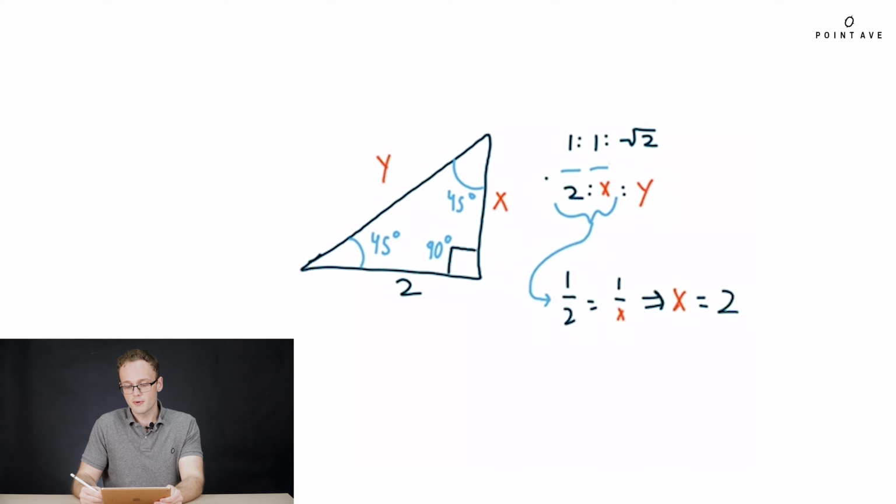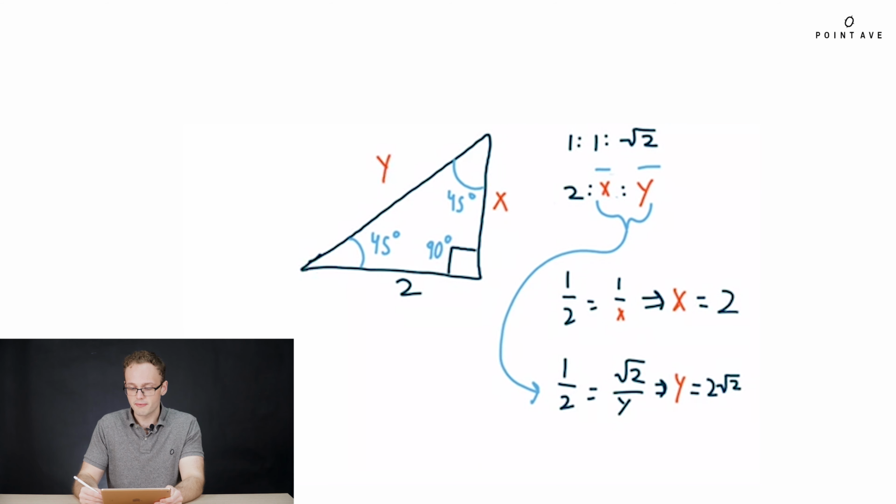Therefore, we can pull out proportions to solve for these side lengths. So this tells us that x equals 2, and then likewise, we set a proportion to solve for y equals 2 root 2. So the standard ratio for a 45-45-90 triangle is 1 to 1 to root 2, and this triangle follows 2 to 2 to 2 root 2, same proportions. If you're confused by using these proportions to solve for the side lengths, I recommend you watch our video on proportions here. Next up is the 30-60-90 triangle.